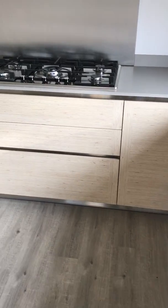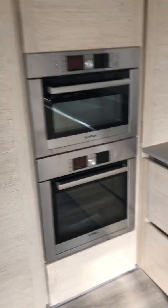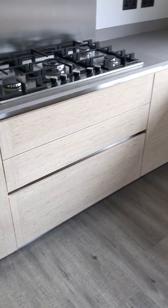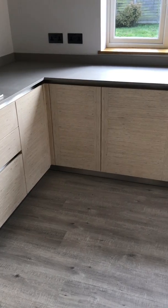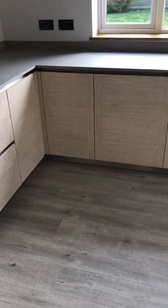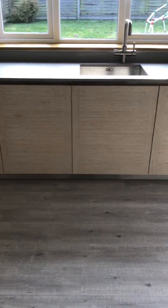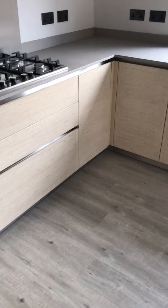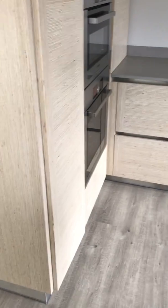I guess if all of the doors had gone out of shape, we could say maybe there was something wrong with our method, but everything was stained, cut, joined, lacquered, all within the same time frame and in exactly the same balanced way. Some of the doors have remained true, some of them have gone out of shape, so that's where we are at the moment on that.